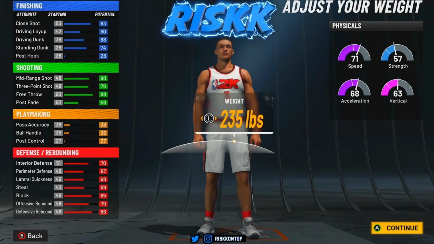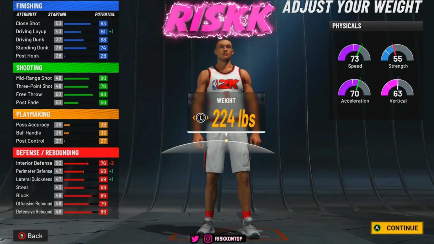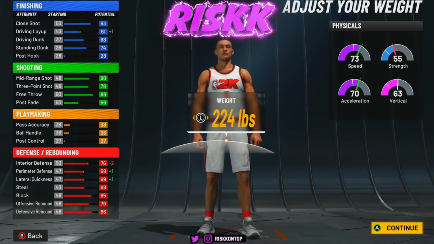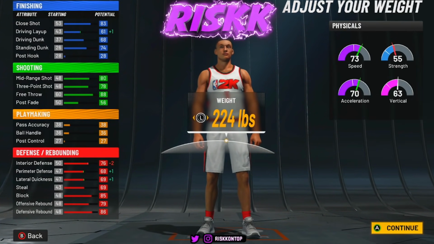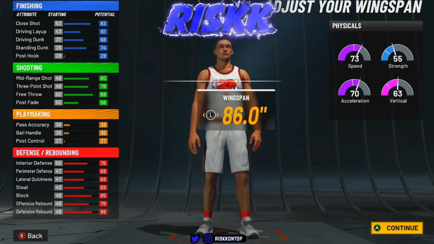Now with the weight, what are you gonna do with the weight? I like going on this build so far from what I've seen 224. Why? Because at 224 we're getting a little bit of extra speed, a little bit of extra acceleration without losing too much strength, without losing any vertical, and we're barely losing that interior defense. One thing people don't notice a lot, and I saw this a lot last year when people were making builds, guys, your weight is affecting your interior defense. So make sure that interior defense is as high as possible, especially on a center build. So that's why we're going 224.